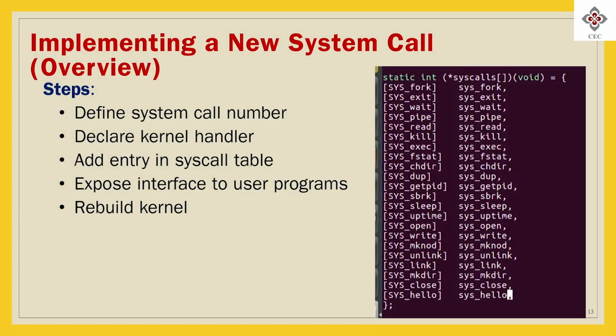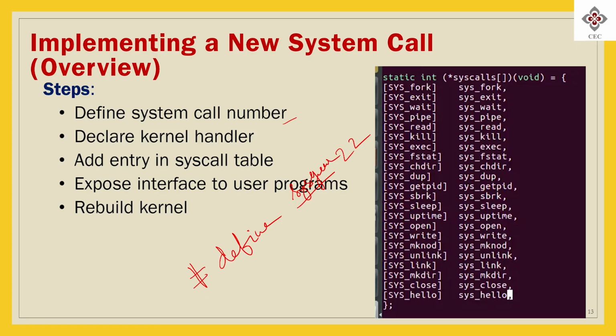If you want to implement a new system call, these are the basic steps we have to follow. The first step is to define the system call number. As I said, we can create a system call number using a define, like #define, the system call name, and you can declare some number like 22. For the name, you can specify any user-defined name. For example, if you want a system call for finding the date of a year, you can call it sys/year.